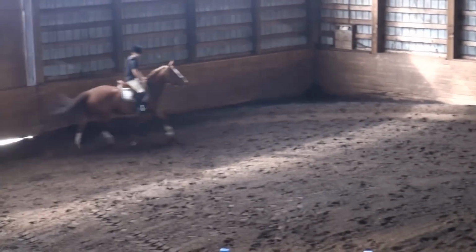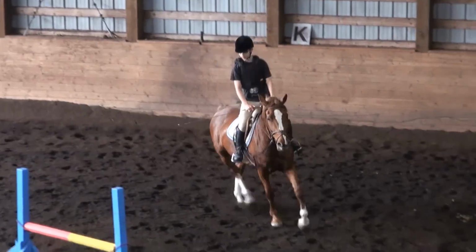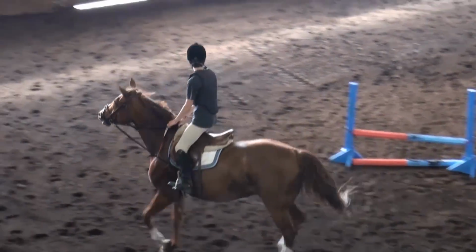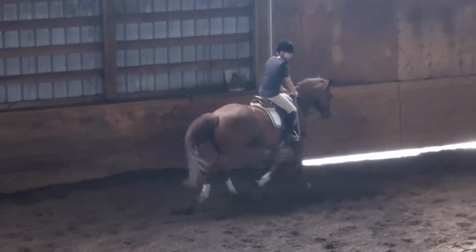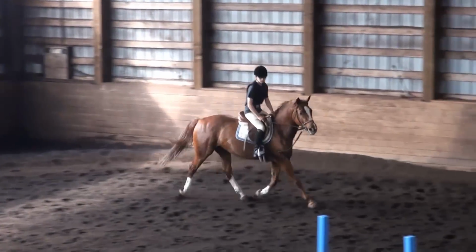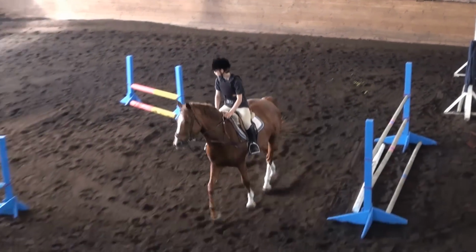Awesome. So yes, once we get her going forward and in a yielding frame of mind, she will start to come from the forward pushing motor into the gently keeping reins, and she'll start to become that shorter, rounder package that we talked about.